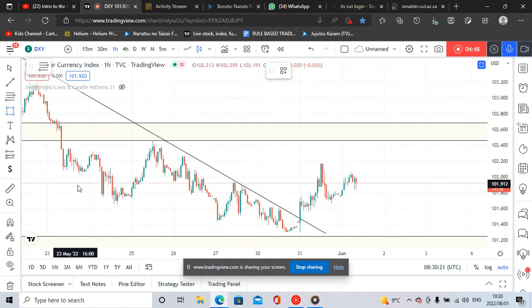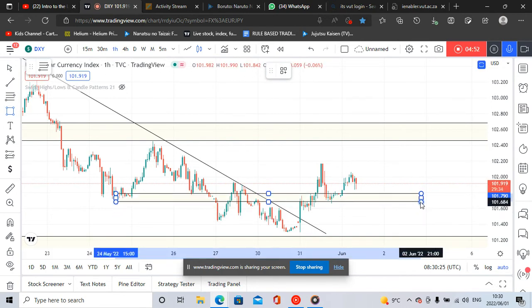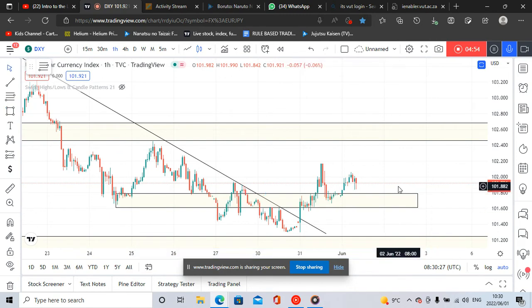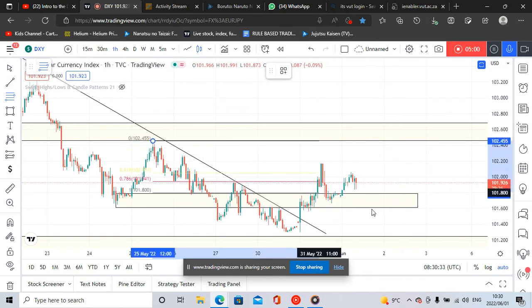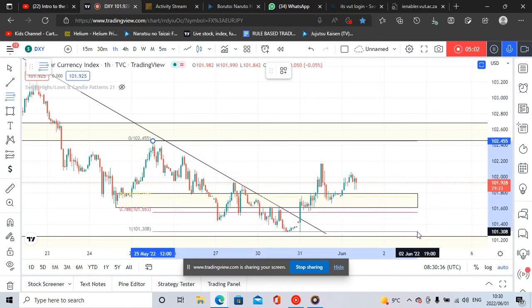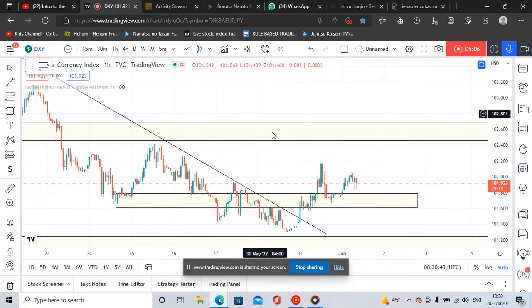And basically, when you check properly here, you notice that the market is playing around here. It's playing around here. And one of the reasons you can ask yourself, why is the market playing around there? Is because when you use the Fibonacci retracement, it gives you information that this area is very sensitive throughout the market.